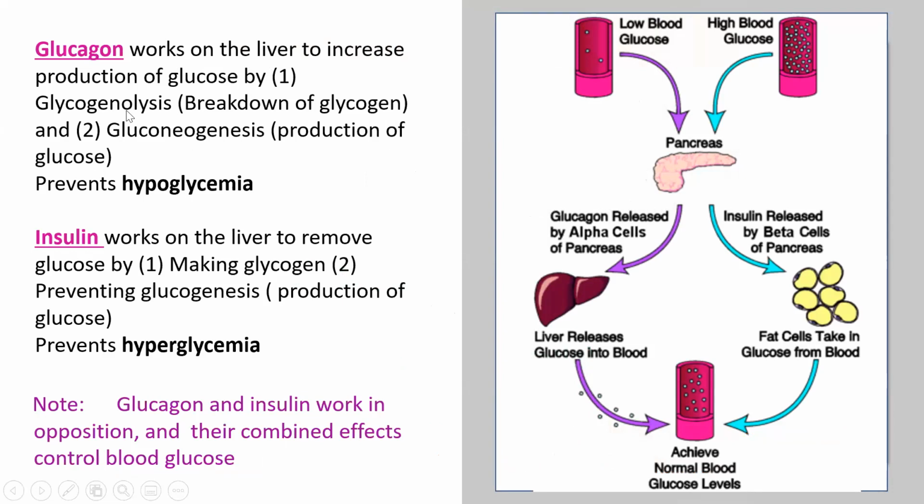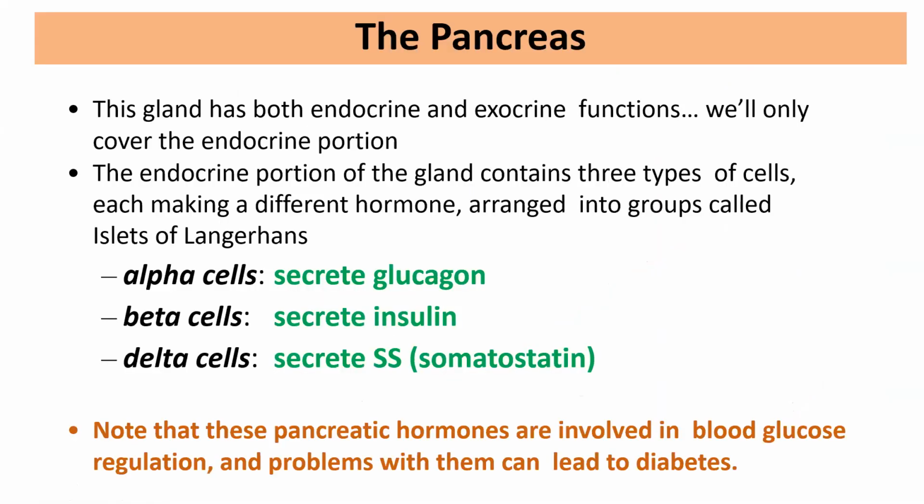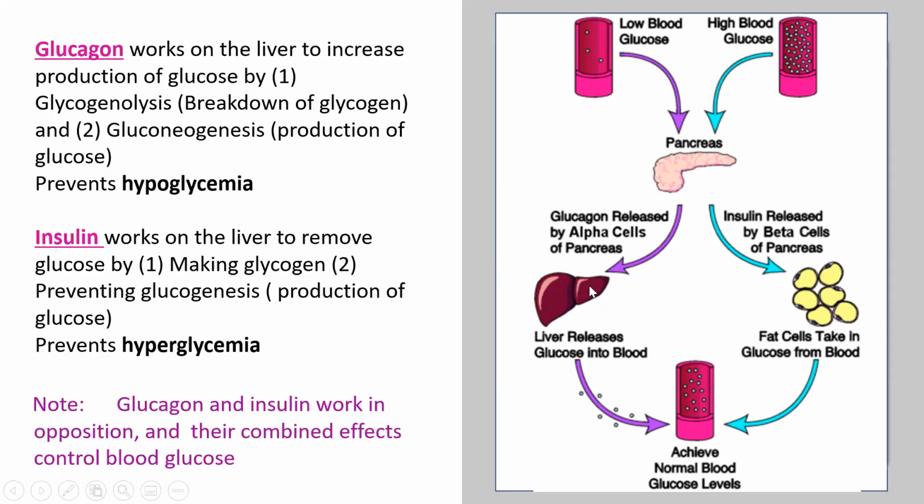Okay. And how does that happen? Because it results in breakdown of glycogen, and production of glucose. So if you see here, whenever there is low glucose level, then the pancreas releases more and more glucagon. Now we just looked at this, and glucagon is secreted by alpha cells. So it kind of tells the alpha cells, hey, we need more glucagon, and it's released in the blood. It releases more glucose in the blood and tries to achieve the level. So it's compensating for the low level by secreting and getting it back to a good level.